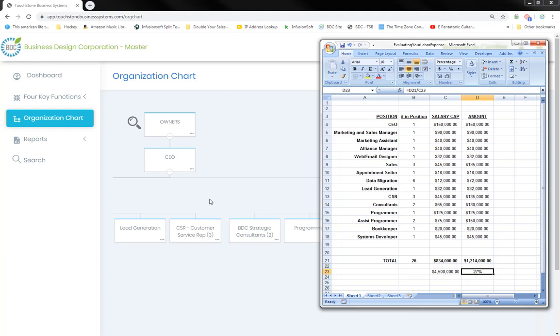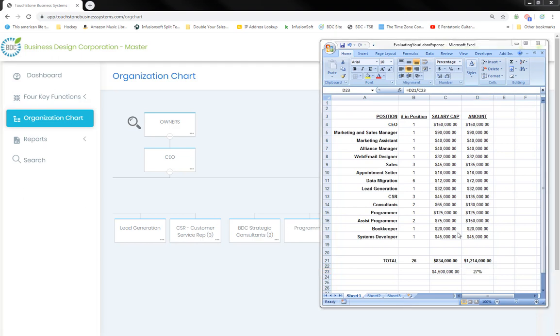On an annual basis, I'm going to be reviewing my organizational structure. I'm going to be reviewing my different departments. I'm going to be reviewing what my expectations are, and I will adjust these. I may have to add more positions, and if my labor expense becomes too big a part of my gross revenue, I may have to reduce my salary caps, or maybe I reduce my employees, or I get more efficient. But if you do this, and your total salary expense is 75% or 65% or a very large percentage of your total revenue, you probably want to rethink your org chart. So that's how this exercise works.